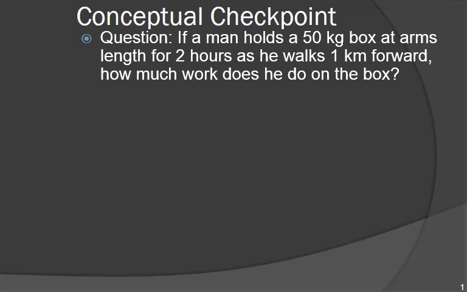Here, a man holds a 50-kilogram box at arm's length for 2 hours and walks 1 kilometer forward. How much work does he do on the box? So go ahead and pause the clip and do this one, and when you're ready to check, you can hit play to continue.